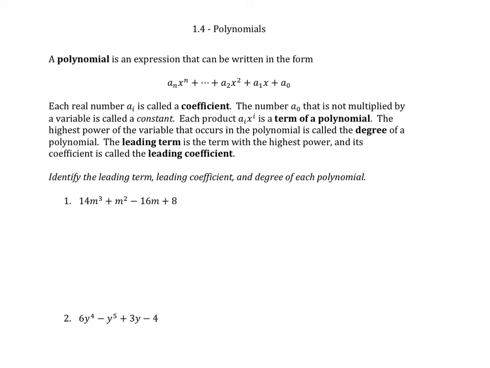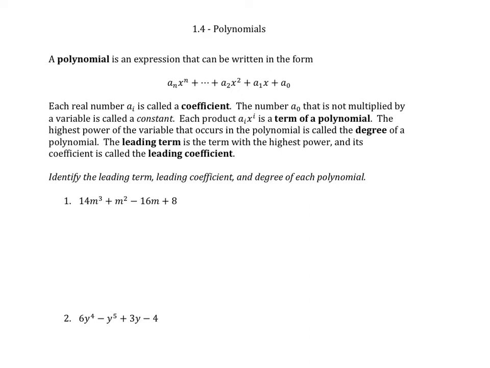In this lecture, I will be discussing polynomials. This corresponds to the OpenStax free college algebra textbook online, and it corresponds to section 1.4. So first of all, you have some information about some terminology you need to know. A polynomial is an expression that can be written in the form, so it looks like this.